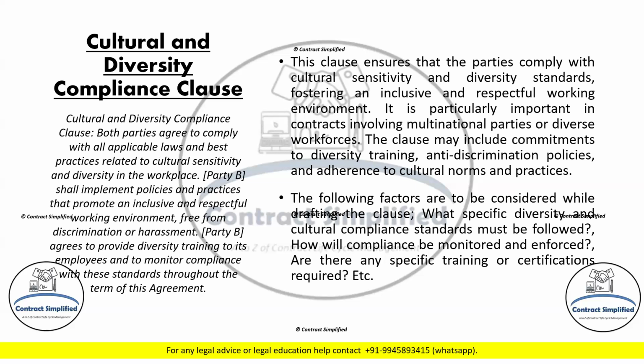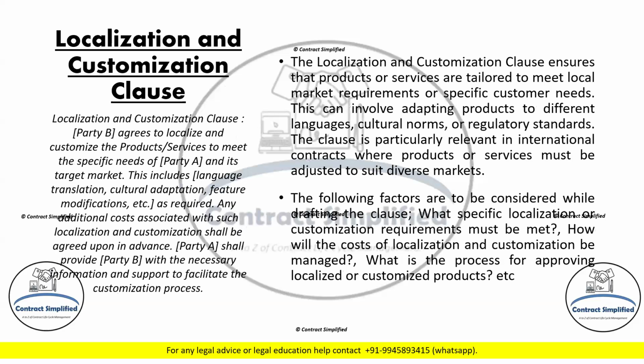The template reads as: both the parties agree to comply with all applicable laws and best practices related to cultural sensitivity and diversity in the workplace. Party B shall implement policies and practices that promote an inclusive and respectful working environment free from discrimination and harassment. Party B agrees to provide diversity training to its employees and to monitor compliance with these standards throughout the term of this agreement.